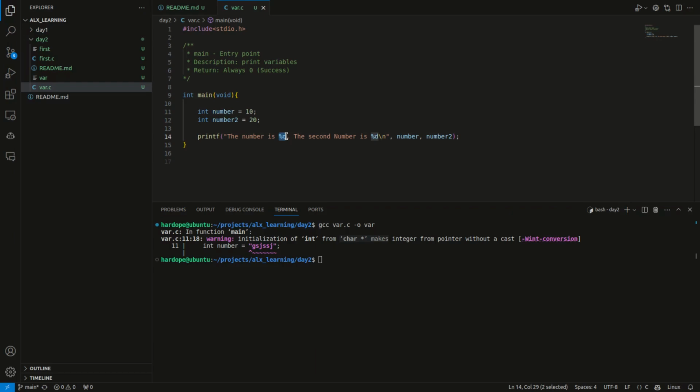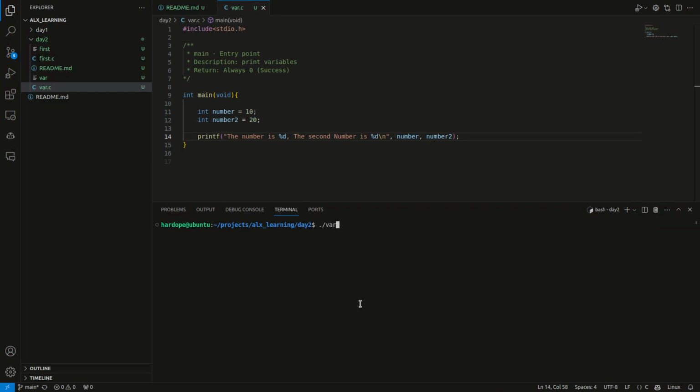So now how the C compiler understands this is it checks for these placeholders. It checks, okay, this is the first placeholder in this code. Then it goes ahead and checks this other side for the first value. So this is the first placeholder, and it checks for the first value also. So it matches 1 to 1 and 2 to 2, accordingly, in respect of the order that they appear inside of your line of code. So if I put this number2 in this first place, it will appear first because that's how it's designed to work. Now let's go ahead and compile our code again, then run it this time. So you can see the first number is 10, the second number is 20.